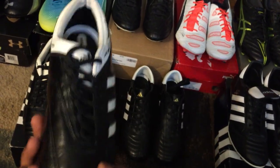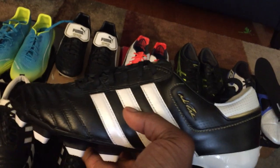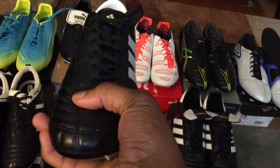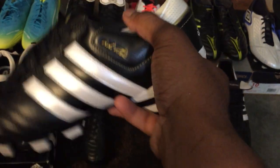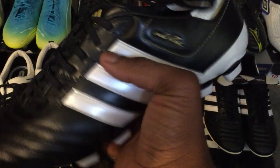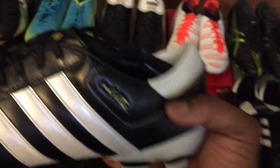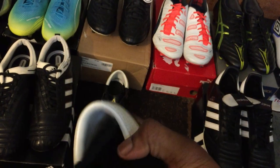Then we have the Adipure 3 — super nice. When it first came out for the 2010 World Cup, I got the black and orange pair off of eBay for around 80 bucks and that was my first real exposure to how good kangaroo leather can be. I finally got it in the traditional black, white, and gold colorway. The low heel on early Adipures means that wrong sizing could let your foot slide out.